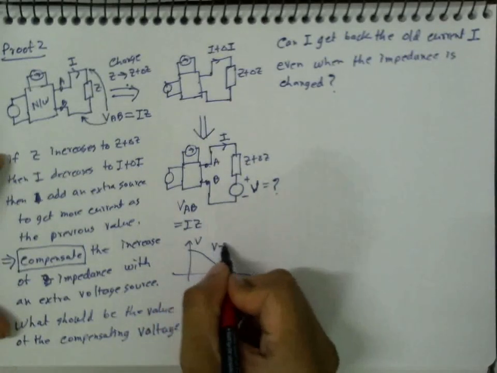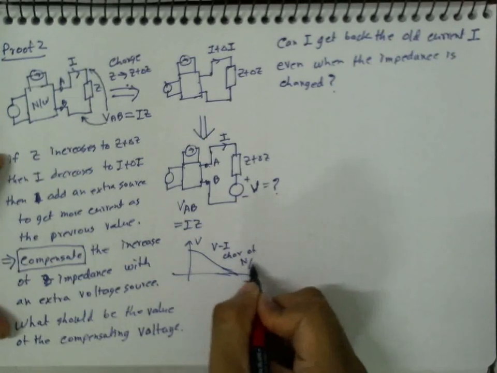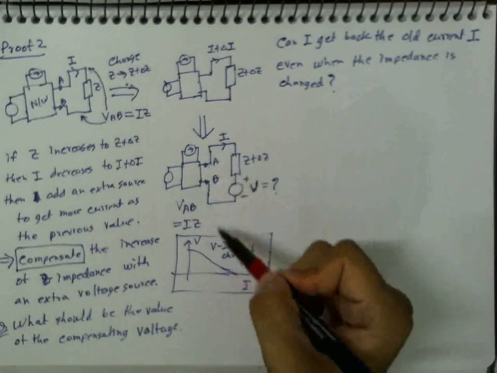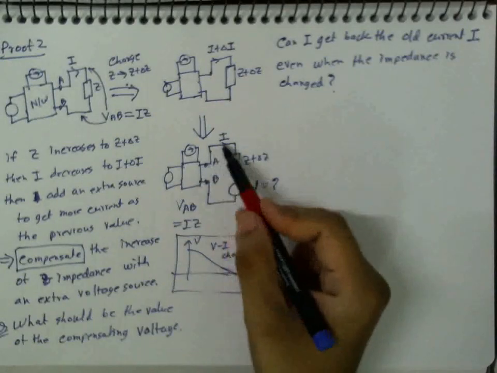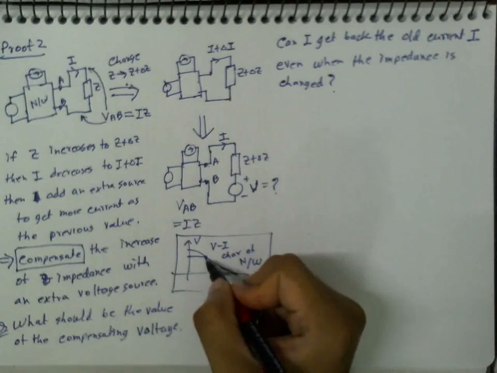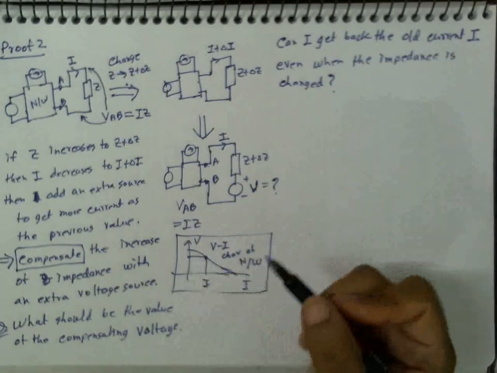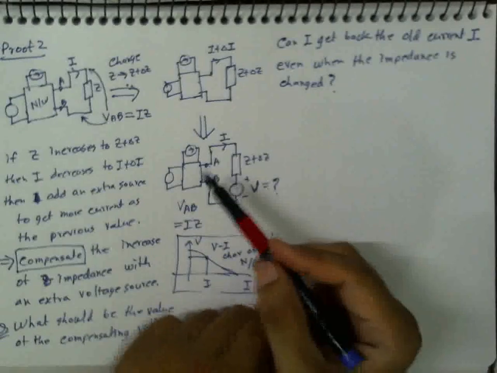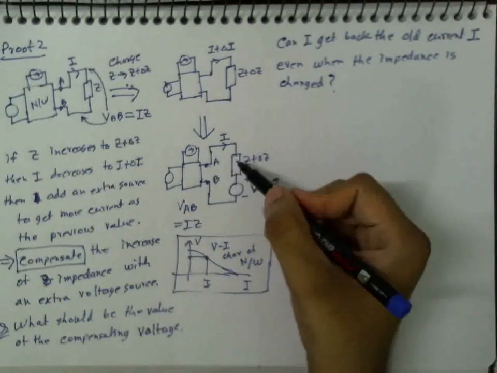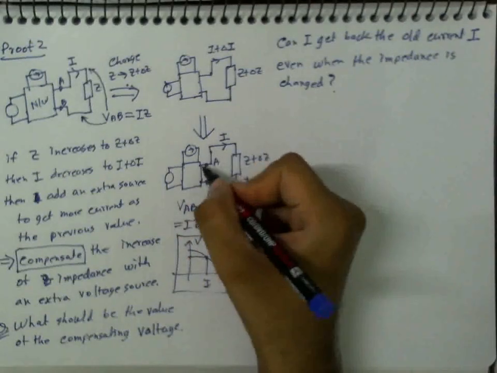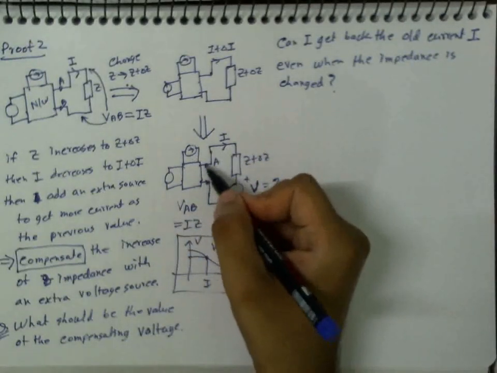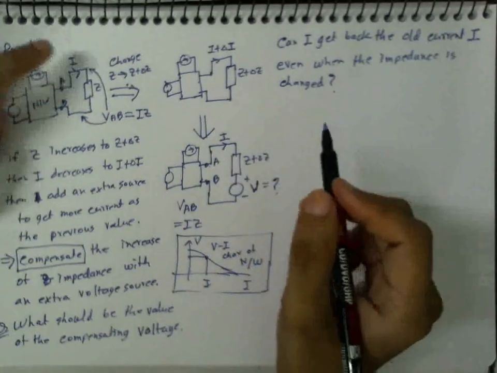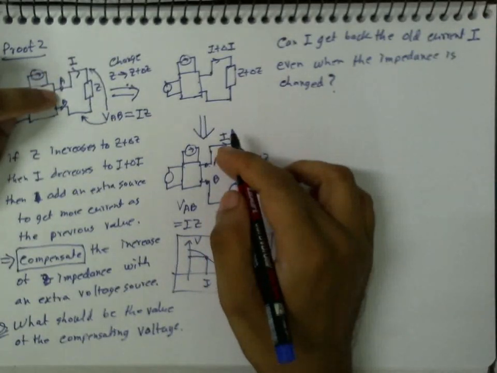So this is the VI characteristic of the network, which means for a particular amount of current being delivered, the voltage should be of a particular value. If this is my current, this should be the voltage, and that means when it's delivering the same amount of current, no matter whatever there is outside externally, the voltage here should be the same. No matter if you have an impedance, a voltage source, whatever it is, if the network is delivering the same amount of current, the voltage that appears across these two terminals should be the same. That's equal to the voltage as it was here. Because here it is I, here it is I, so if it is VAB here, this also should be VAB.